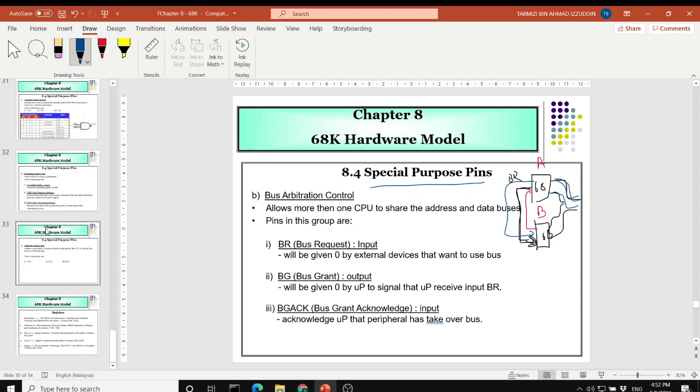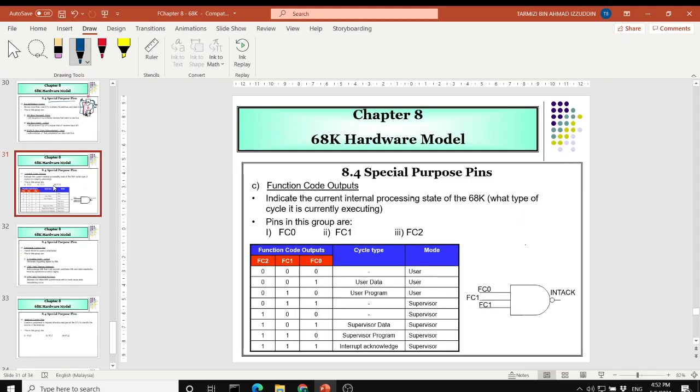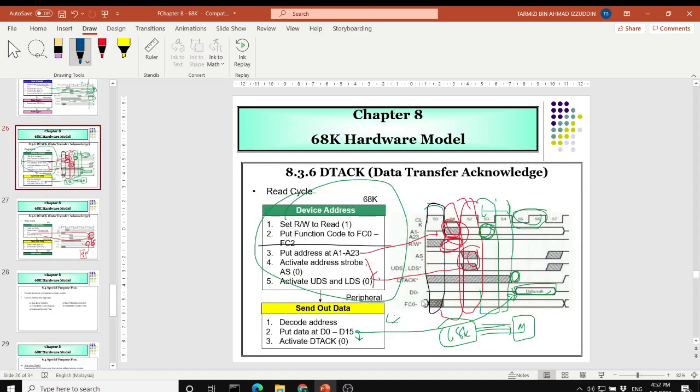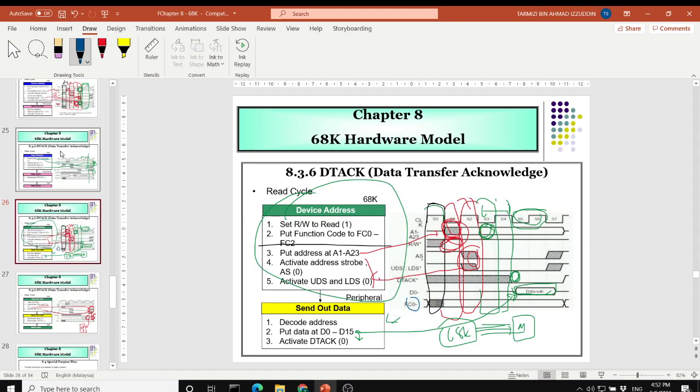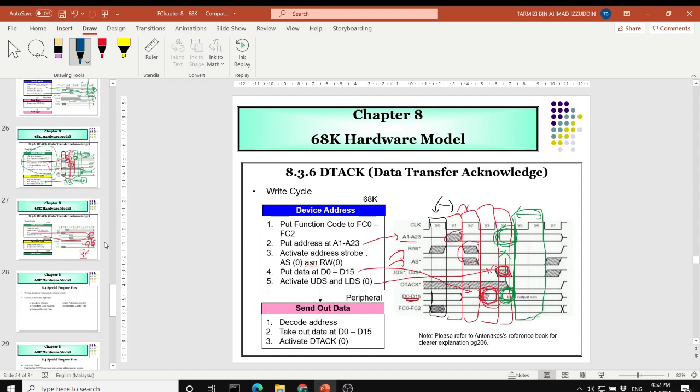Next we're going to look at your special purpose pins, denoted by FC here. Previously I mentioned FC0 to FC2, the function pins.